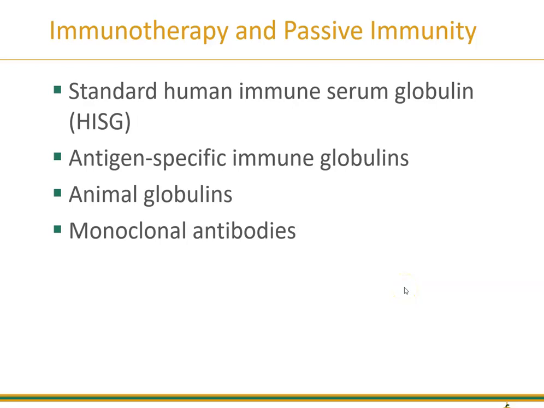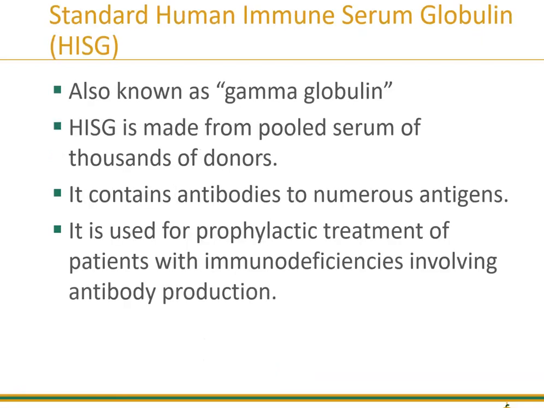Then here's that window that we were talking about: the IVIG, standard human immune serum globulins. We can actually have antigen-specific immune globulins out there. They actually have one for tetanus, we have one for rattlesnake, all that kind of stuff. You can have all kinds of immune globulins. That's when you hear about the antitoxin stuff. And then there are monoclonal antibodies out there, which is the great thing that we have.